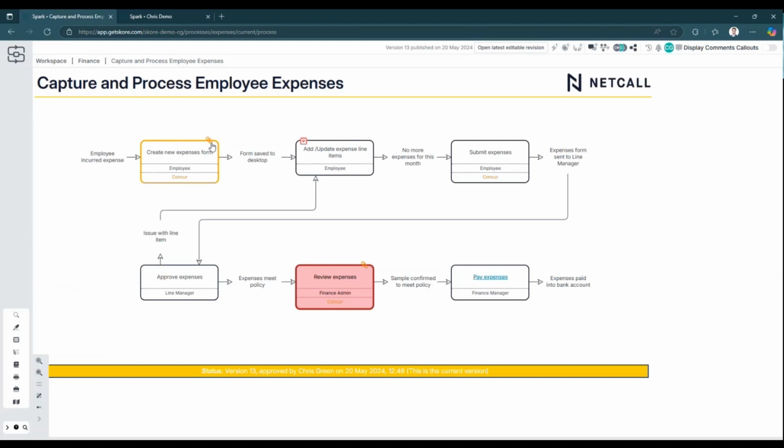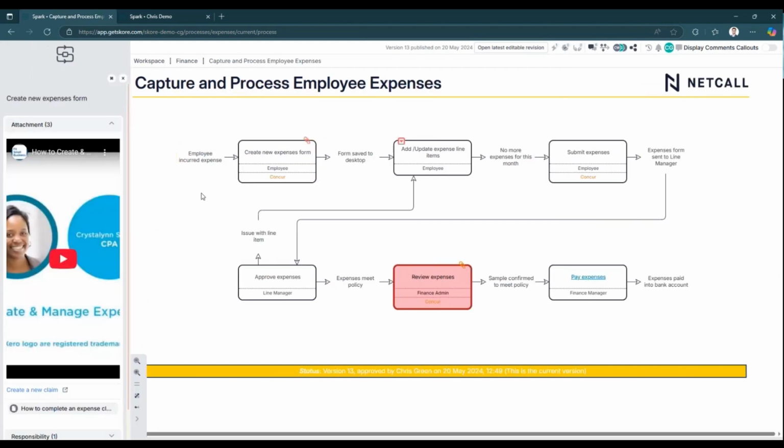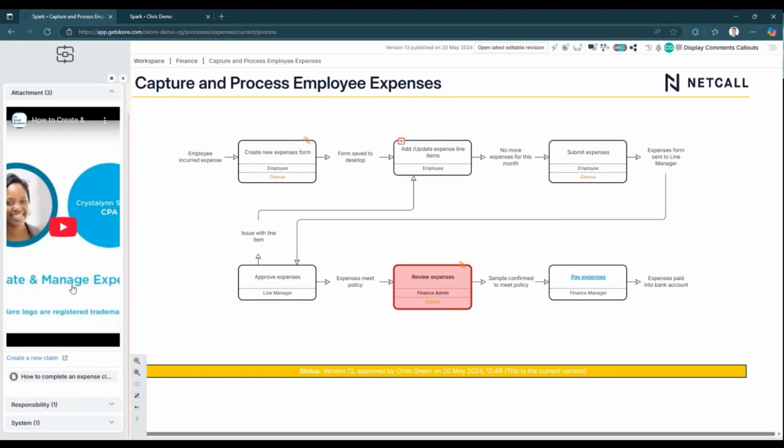Also, when you start to look at the attachments, we can start to see some examples of how training content and SOPs can be embedded. So we've got in this example, quite simply, just a video. And we've also got a link to the SOP that might help the person do this specific task, as well as in this case, just a link to the system that's going to help us do that.